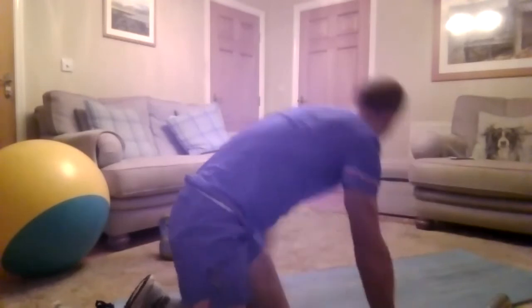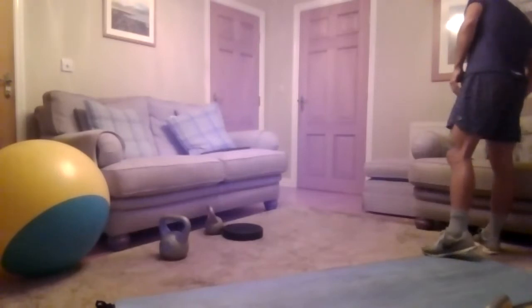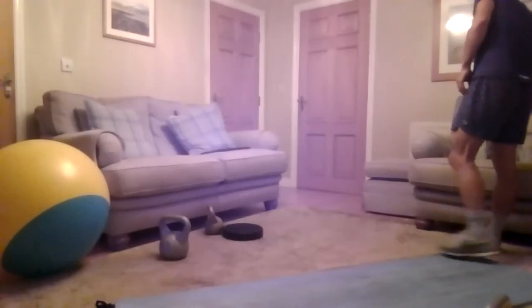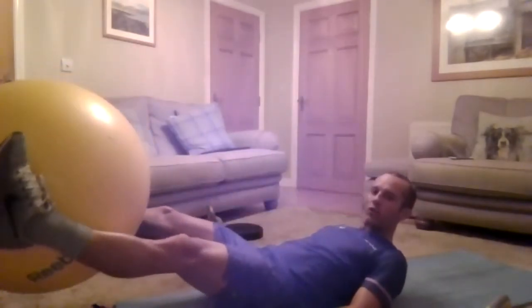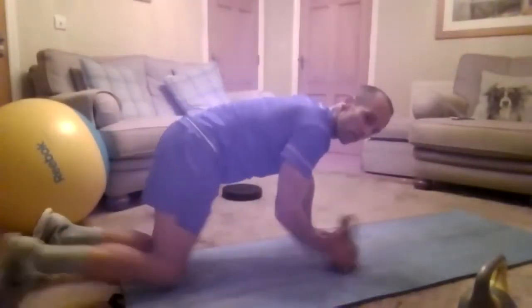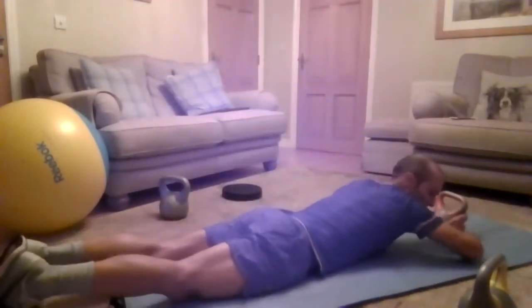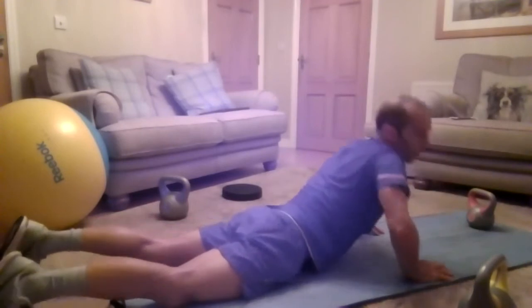We go into the last round for today, which is going to be Swiss ball pass to back bow. So Swiss ball pass is tension on the ball with the inner thighs, and you're going to pass over with tension through the arms and chest, and you're holding the tension. And then back bow is simply on the front, and I generally find a lightweight works. You're holding good tension through the back, elbows up, weight on the head. You can go no weight there as well. It's quite difficult, you want good movement.